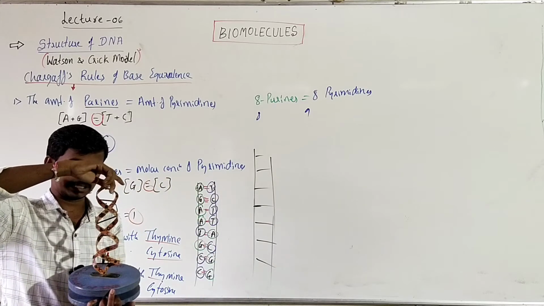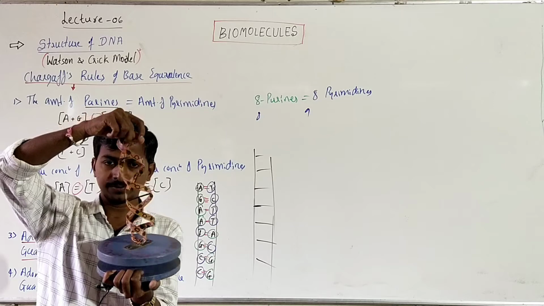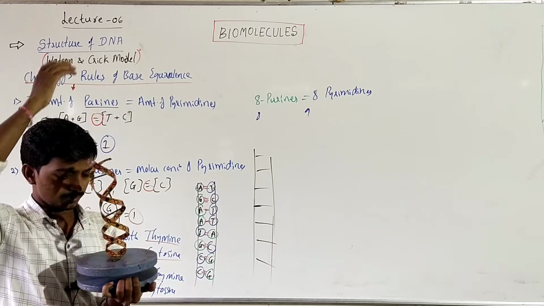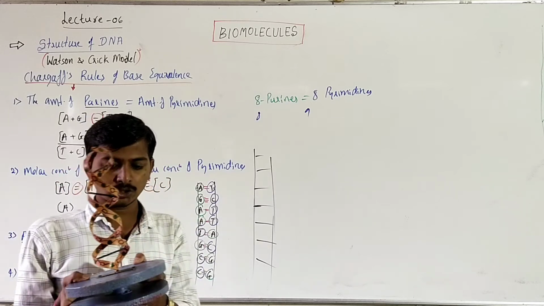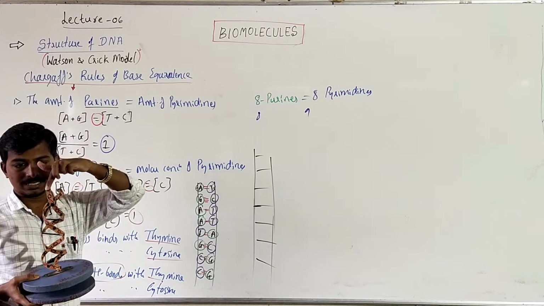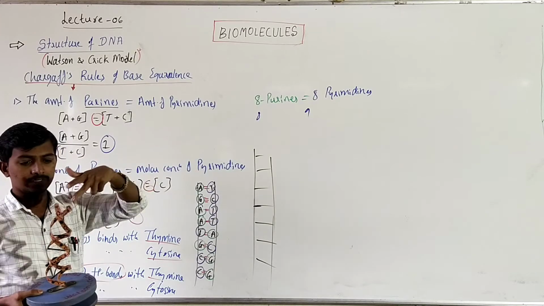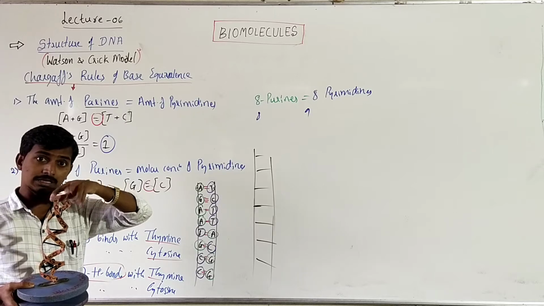Okay, you can see this. When you come to college you can see this model live. It will be available in our biology lab. You can see it at that time. To study in detail, I have shown here one strand. Imagine this strand. The other one, this one. So there are 2 strands. Just imagine the ladder here.